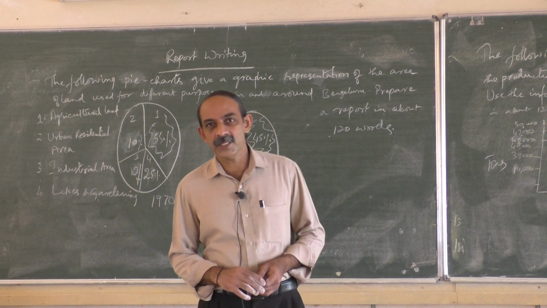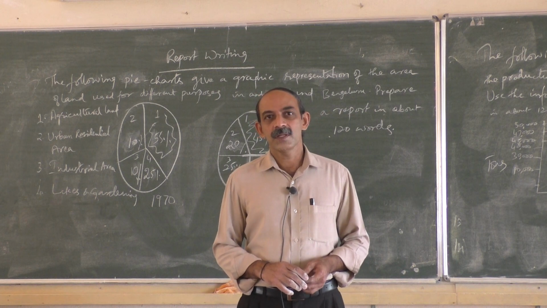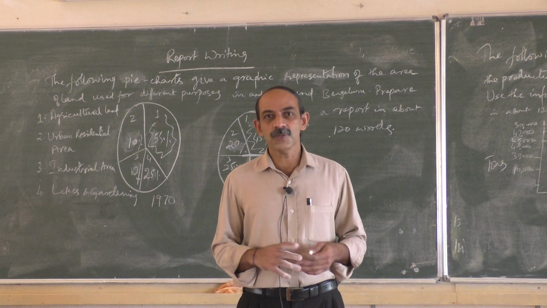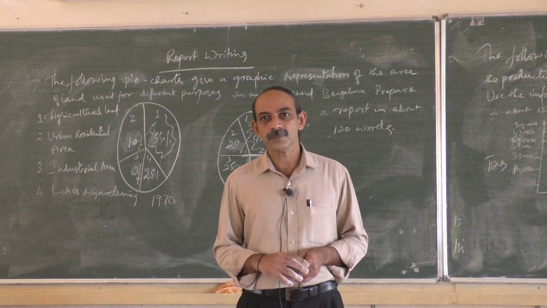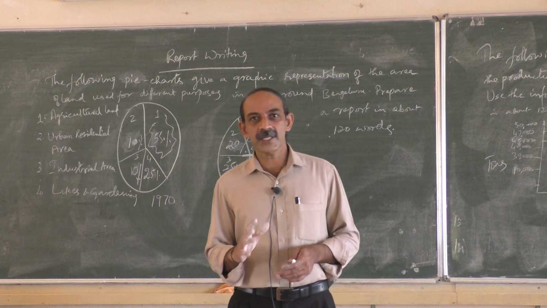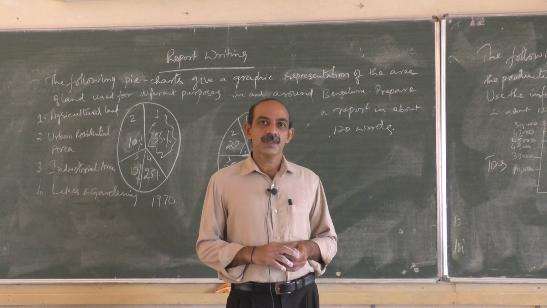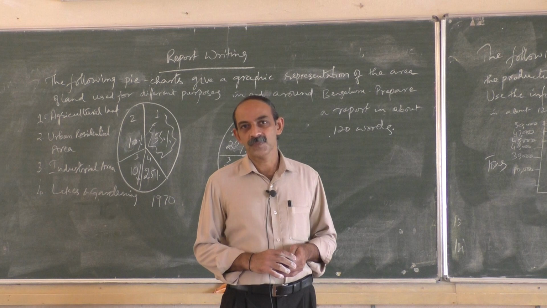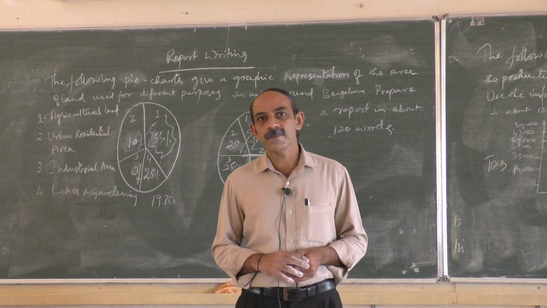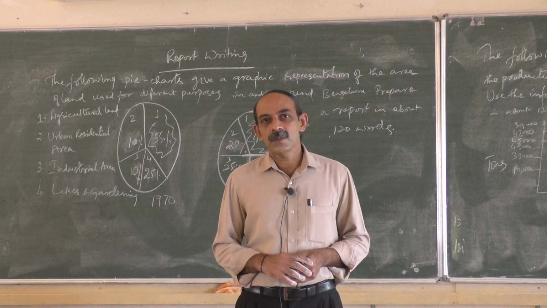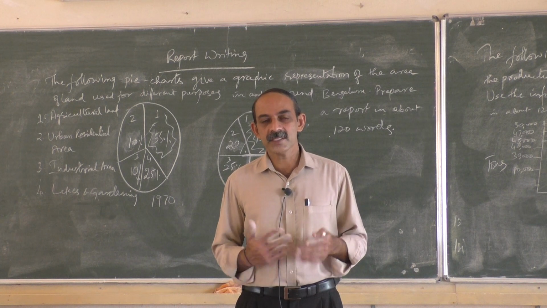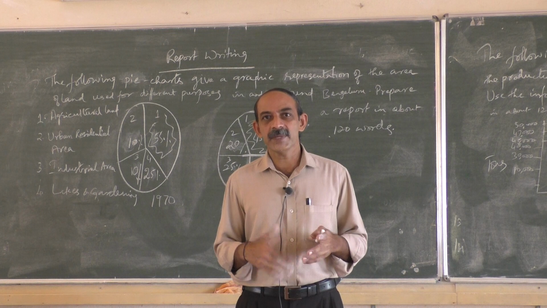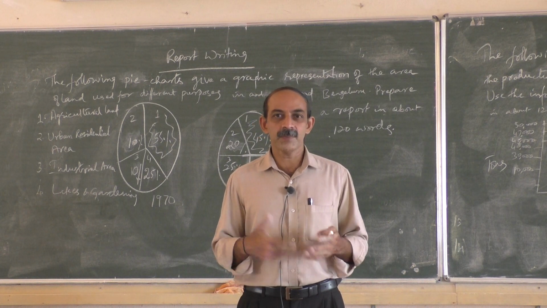What are the types of reports that are available? First is the journalistic report, which you have studied already. I am just refreshing your memory of what is available in your textbook. The journalistic report is usually available in newspapers, and journalists usually do it. The second one is the surveyor's report. It is done by students who make a survey of varied commodities and products that are launched, especially MCOM and MBA students. These people make a survey of the commodities and products that are available, and thereby a report is written.